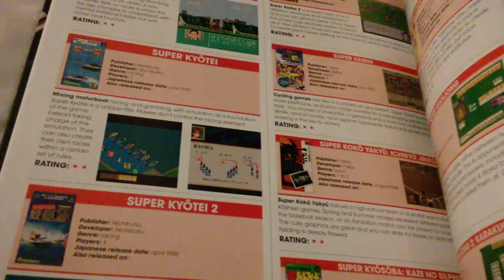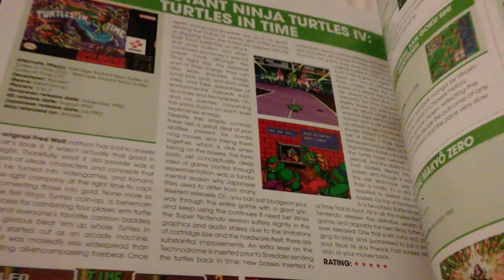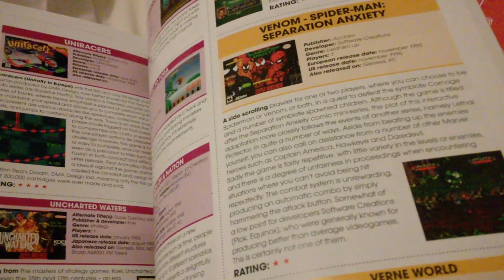Oh, what fun. Super Mario All-Stars. Super Mario Kart. Super Mario World. Super Mario RPG, Super Mario World 2, Yoshi's Island, Super Metroid, bit of a Nintendo home run there. Teenage Mutant Ninja Turtles, or in this country, Hero Turtles. Terminator 2 Judgment Day. Seems rather apt with another Terminator film on the horizon. Venom Spider-Man Separation Anxiety. Yes.